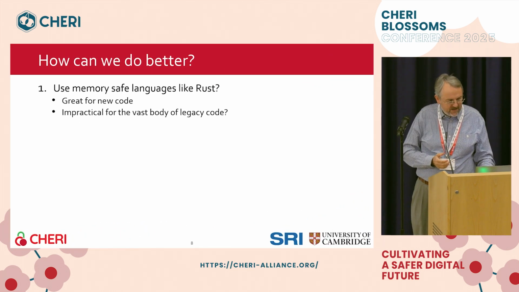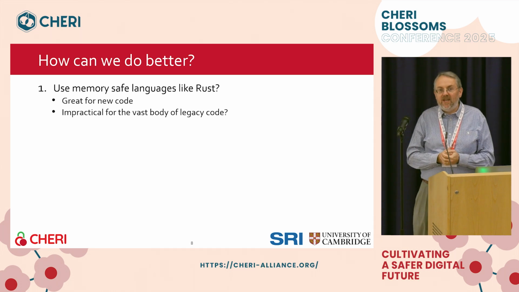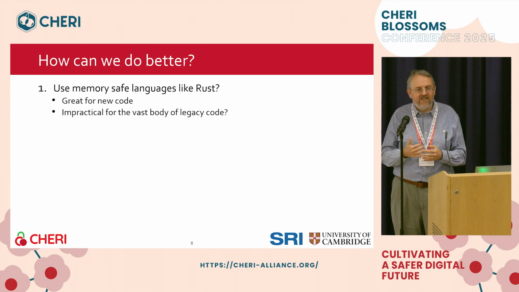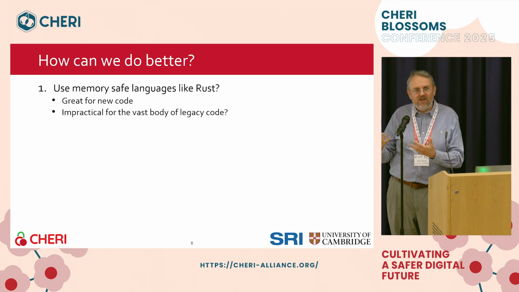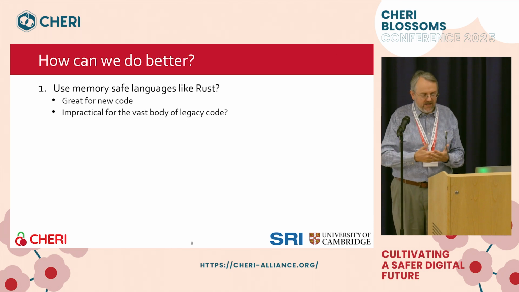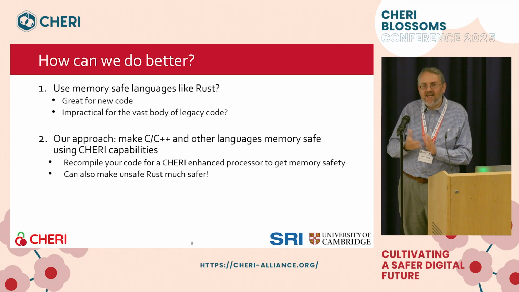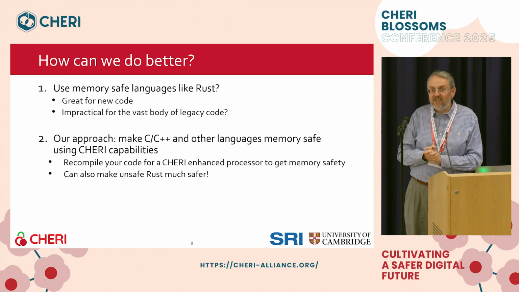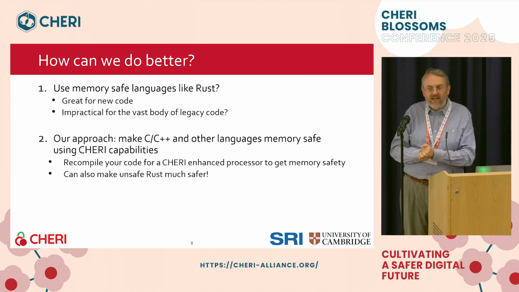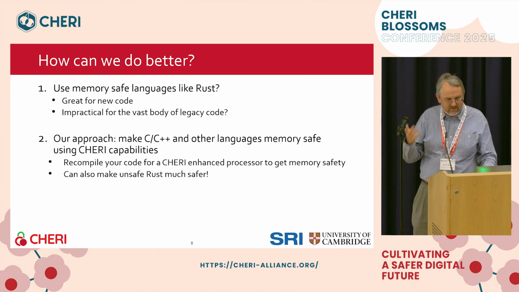The question then is, well, what can we do about it? We are seeing the emergence of memory-safe languages. This is great. We really encourage people to use memory-safe languages. But I think we'd argue it's kind of tricky to port vast amounts of legacy code to a memory-safe language. It comes with a real cost. Really, our approach is how do we take your existing C and C++ code, and also your Rust code, and make it even more secure, recompile it, and get a lot more memory safety. And so that's been our approach.